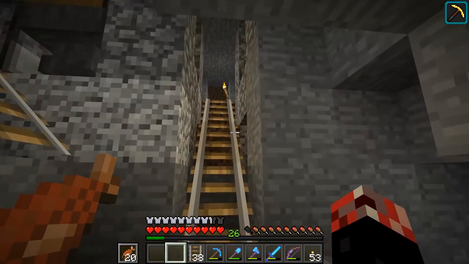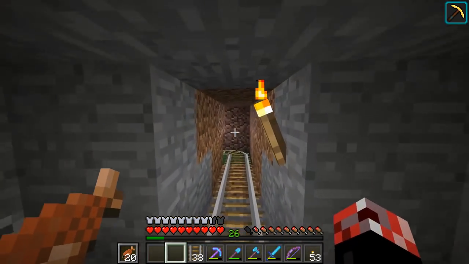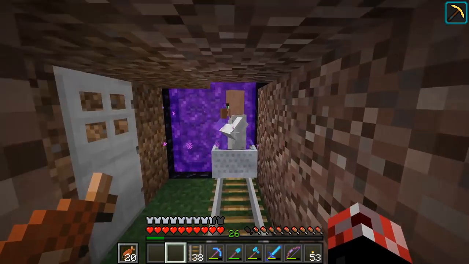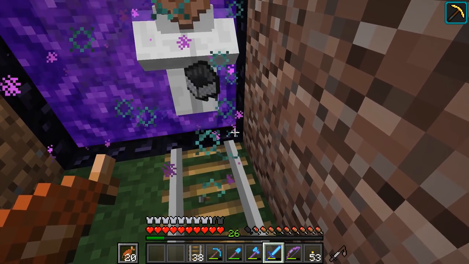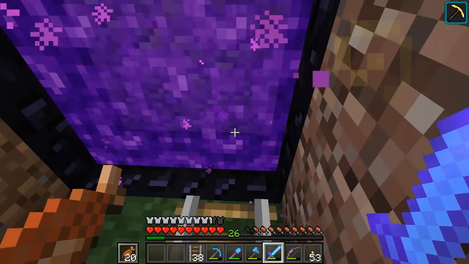Hello! Mr. Librarian! Hey, buddy, I'm gonna see what he's got. I'm gonna see what this guy's got. Oh, it's a cartographer. I don't really care about you. Go on. You going through the nether, buddy? Go on, off you go.